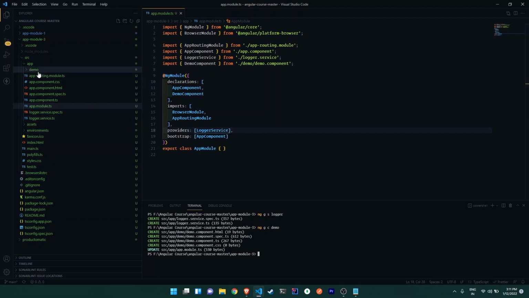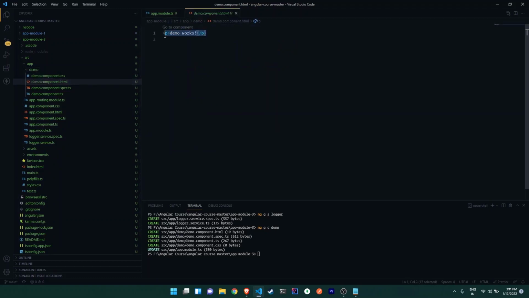Inside this component, let's create three buttons. Let's create two more.